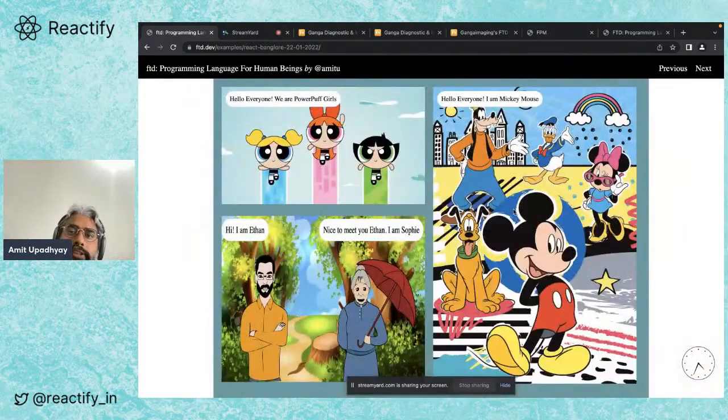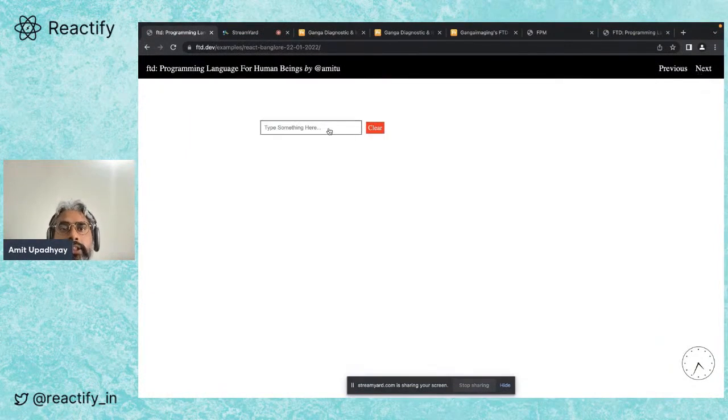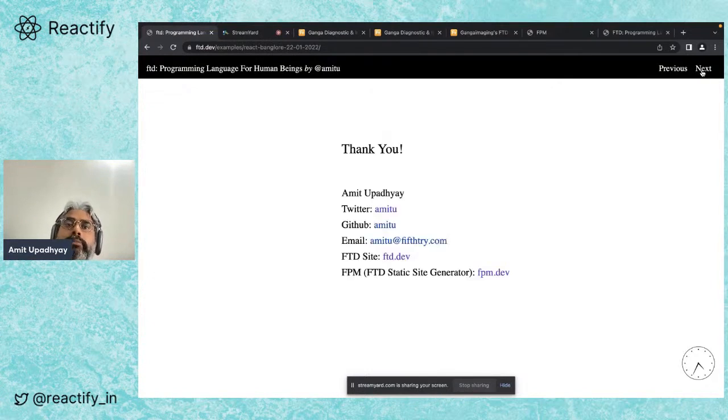Consider this image, this cartoon. How do you create a cartoon? This is very, very hard. Everybody creates a UI and so forth. Anyway, this is FTD in short. You can create more complex apps here. It's really under development right now, but the idea is that very soon you'll be able to completely replicate most of the UI.